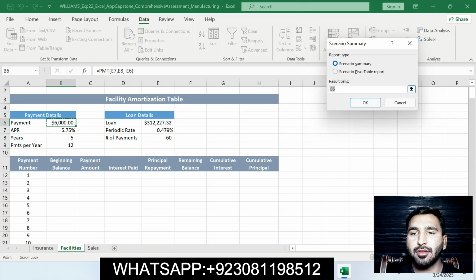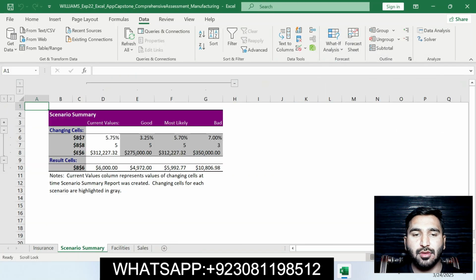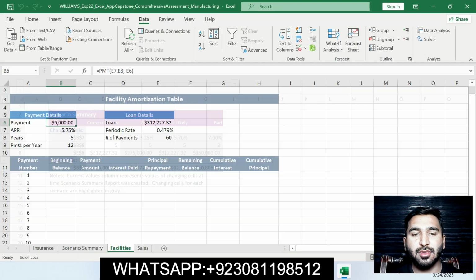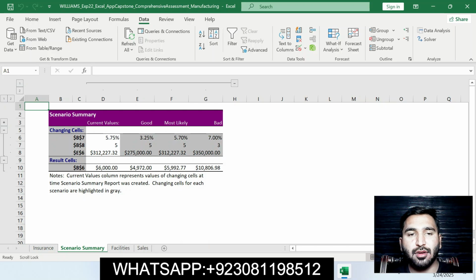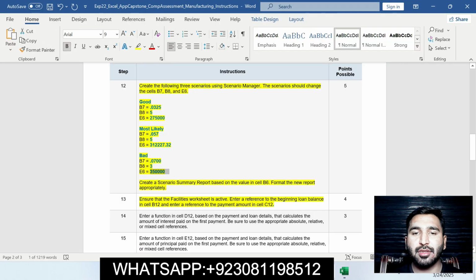For the summary, result cell B6, OK. The scenario is done now. You can see this Scenario Manager is done now. This question is completely done.